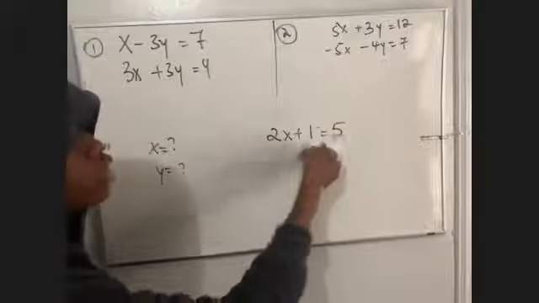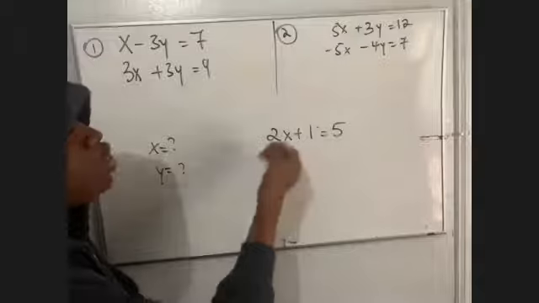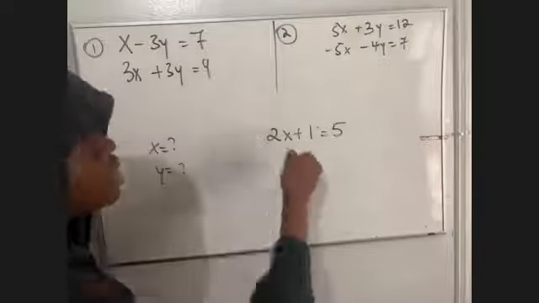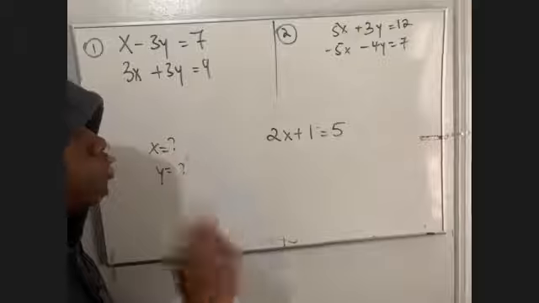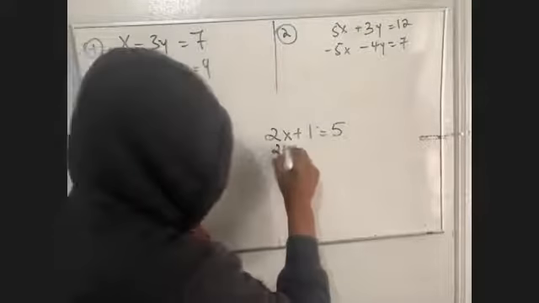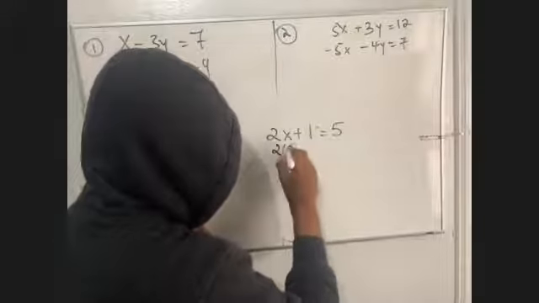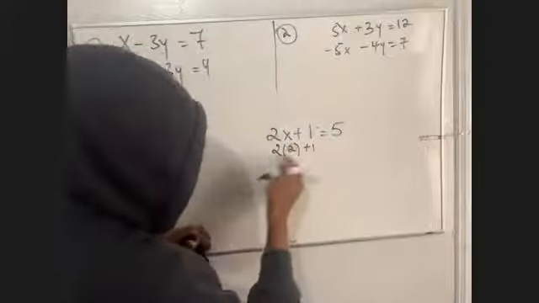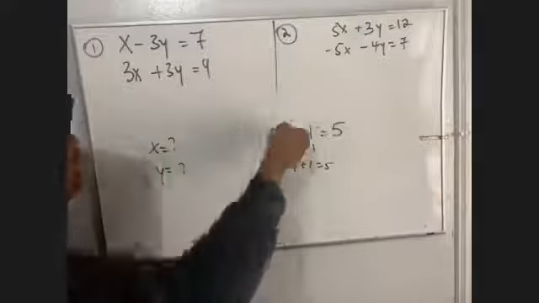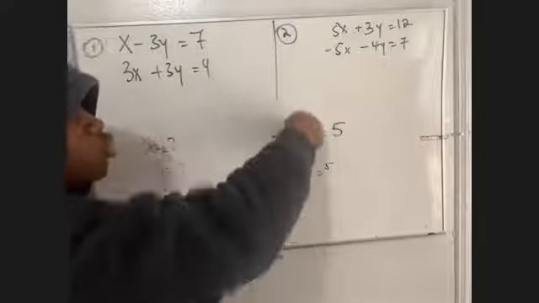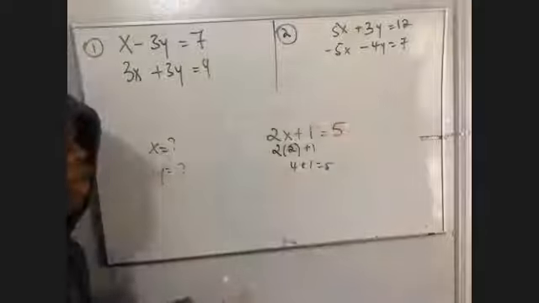I know we can solve this equation, right? Which number do you think you can guess? Can you check? Very good. 2. When we plug 2 here, we're going to get 5. Let's look at it. Let's change x to 2: 2 times 2 is 4 plus 1 is equal to 5. That means if we change this x into 2, we're going to get 5, right?